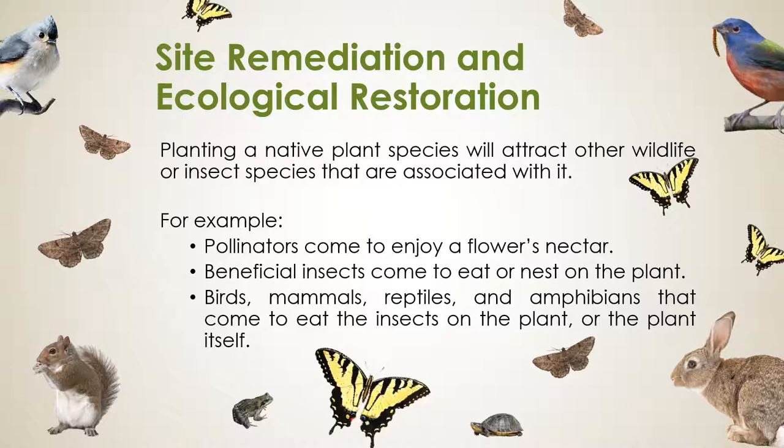Now, with the caveat that depending on the contaminant, depending on the method that we're remediating it, and depending on the level of toxicity that contaminant's at that site, there may be a risk in that contaminant entering the food chain. So that is something you need to consider if you're working on these larger scale phytoremediation projects. If you're working on something as small as a rain garden that's remediating stormwater runoff, you're likely to be safe. The contaminants aren't on large enough level to be a huge concern there.